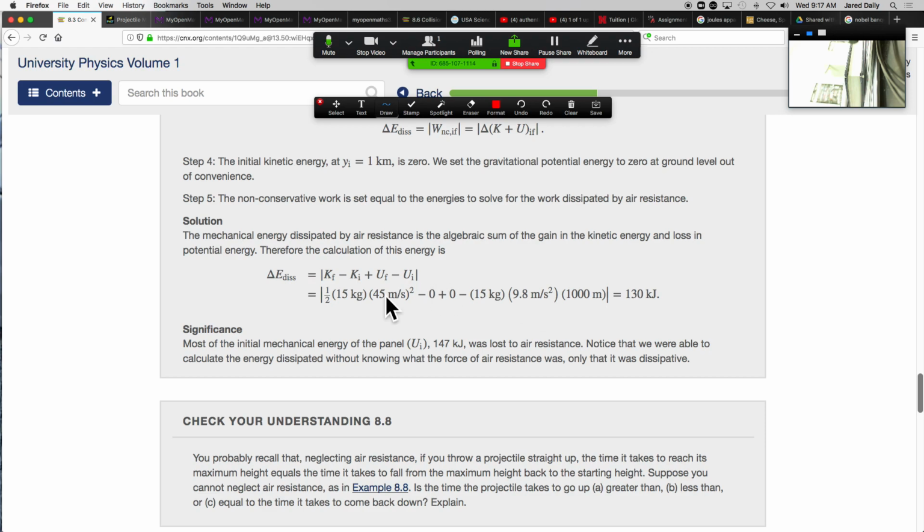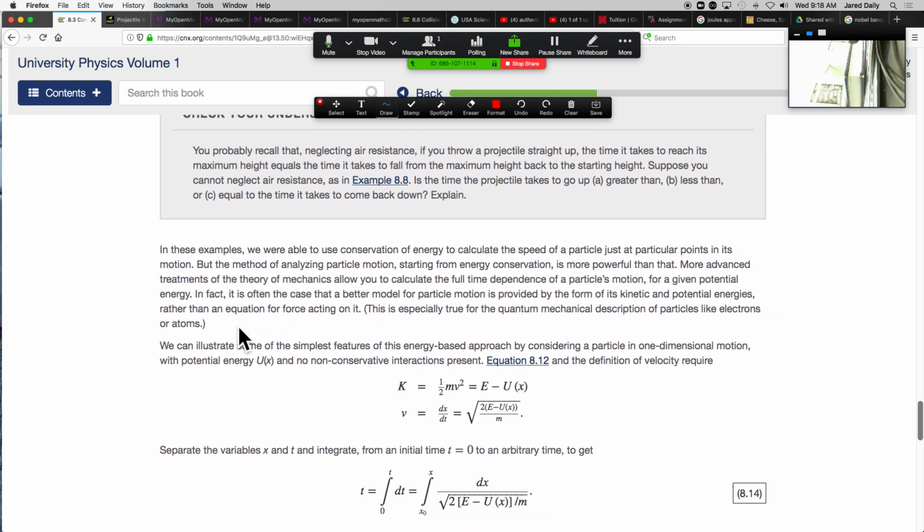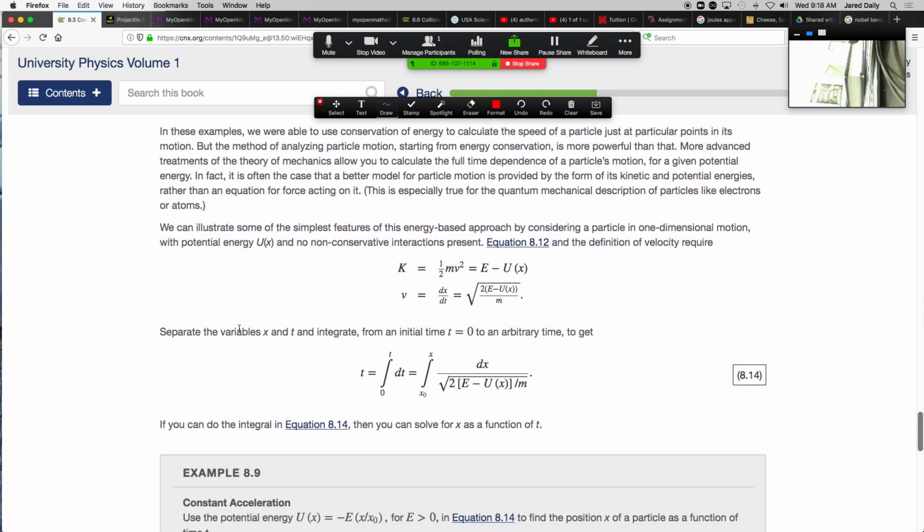If there's no air resistance, this number is going to be bigger. It's going to be going a lot faster. So this whole number here is going to be bigger. The fact that there was air resistance changed this velocity, and that change in velocity comes from this thing over here. So this thing over here ends up equaling the difference here, right? So without air resistance, we plug in a different velocity there, and it's going to move a lot faster.